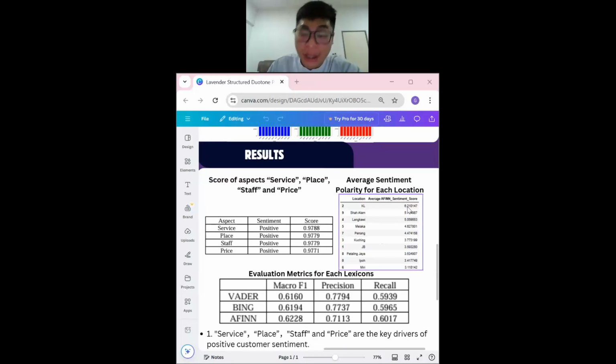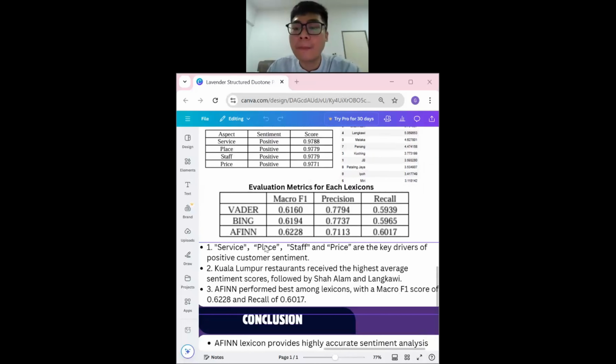Another interesting finding: service, place, staff, and price are the key drivers of positive customer sentiment. Kuala Lumpur restaurants receive the highest average AFINN sentiment score, followed by Shah Alam and Langkawi.